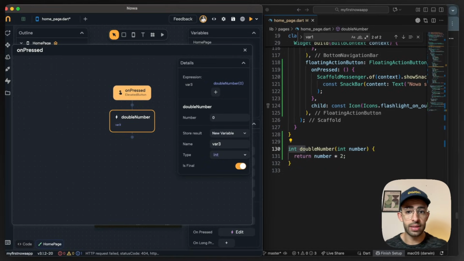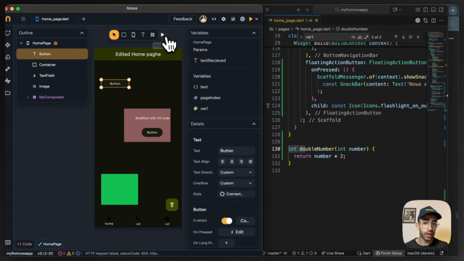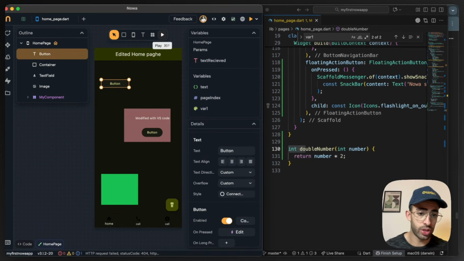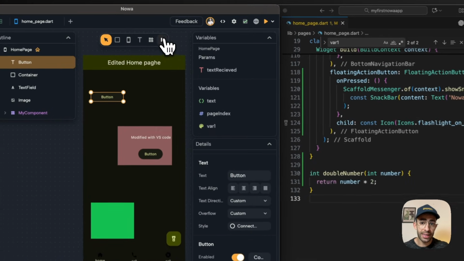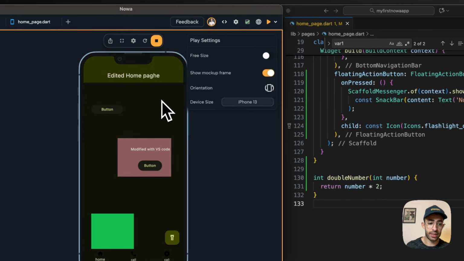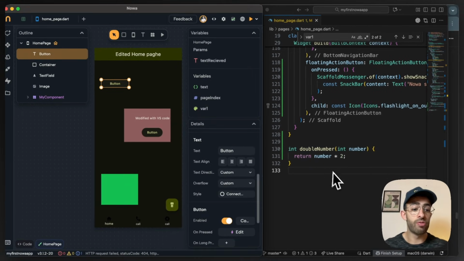Now notice that when you use a custom function, you need to run your app on a simulator. The preview here doesn't work if you have a custom function or a custom widget. So bear in mind one thing. You can write custom widgets, custom functions, custom expressions, but when you preview the app by clicking on play, you will get mock data. You will not get the actual results. So if you're using any of the custom things, the best thing is to run a simulator to test your app. So let's do that.